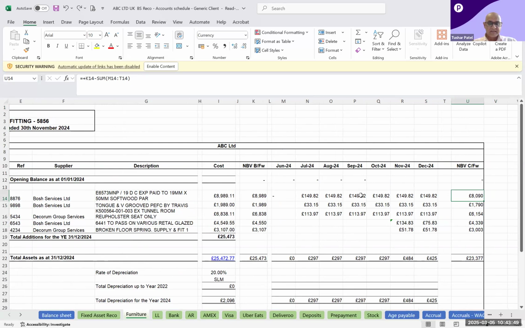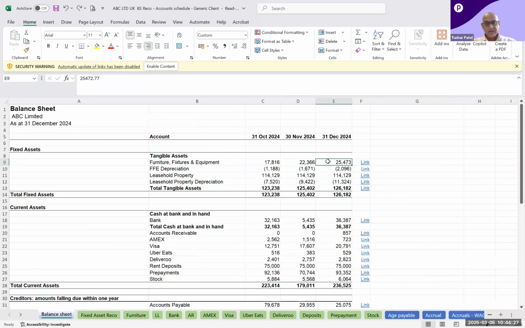There's only a handful of assets that effectively increase in value and can actually be revalued on the balance sheet. There would be things like land and buildings, which are not normally depreciated and can be revalued upwards with supporting evidence from a qualified surveyor saying that the value had increased. But you'd need to take that up with the auditors. So you've got cost less your depreciation gives you your net book value to carry forward to the next period.